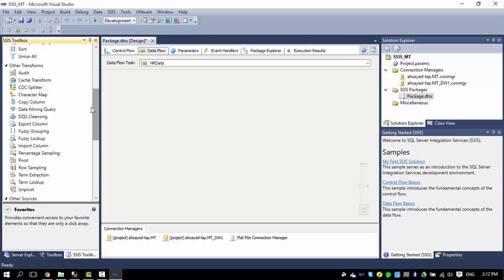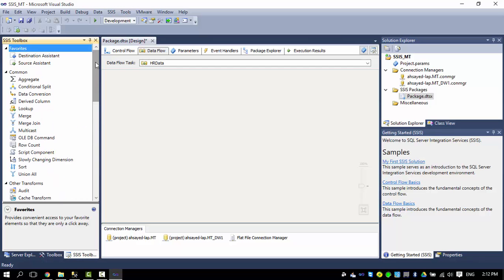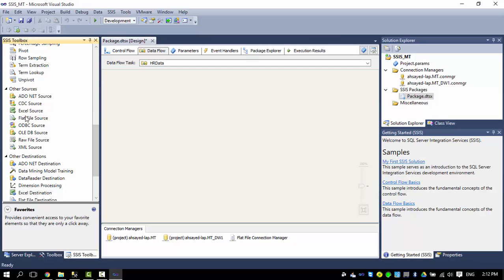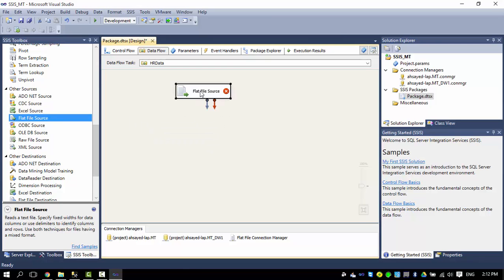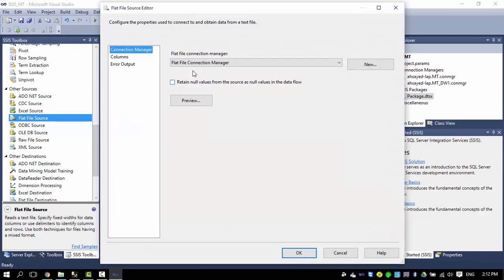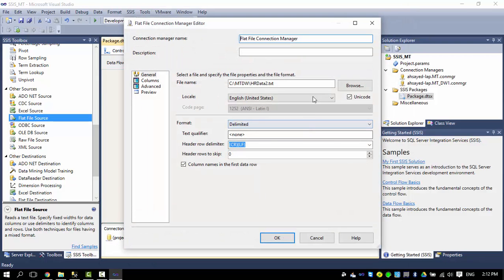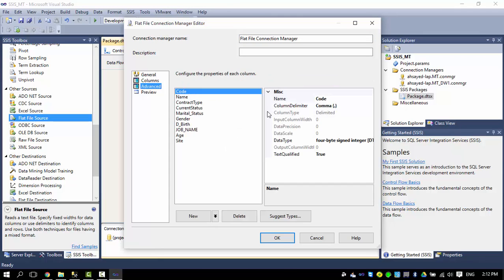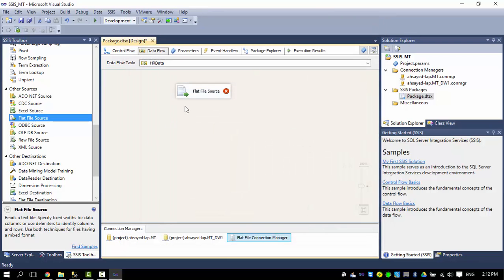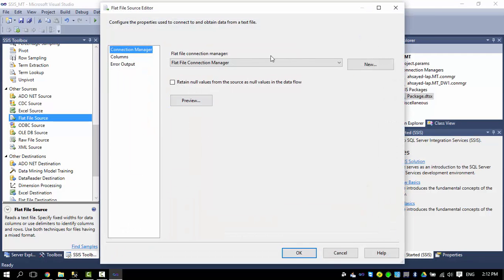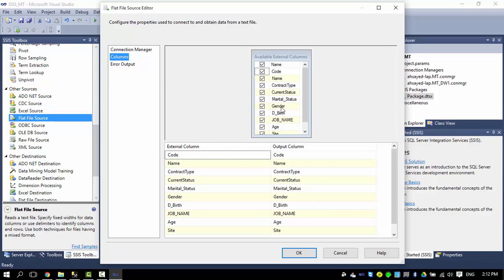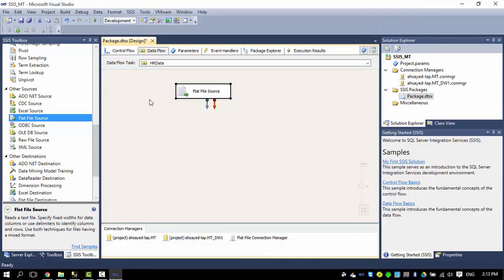You will find the first data flow, how to deal with it. First, we have to select a source. HR data, I took it from a flat text file source, like this. So it is, like you see, a text file. Okay, I select this connection with the text file. I see some fields.